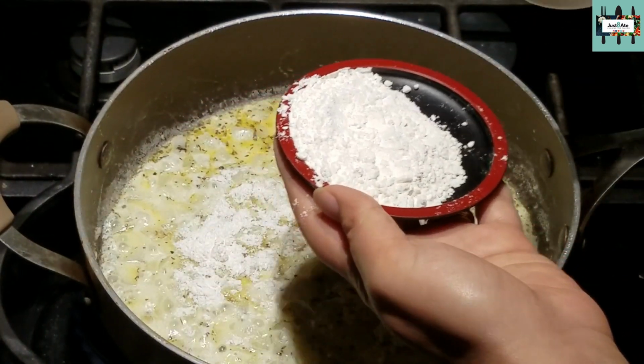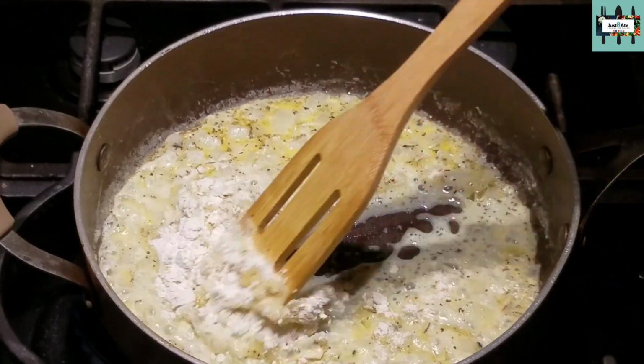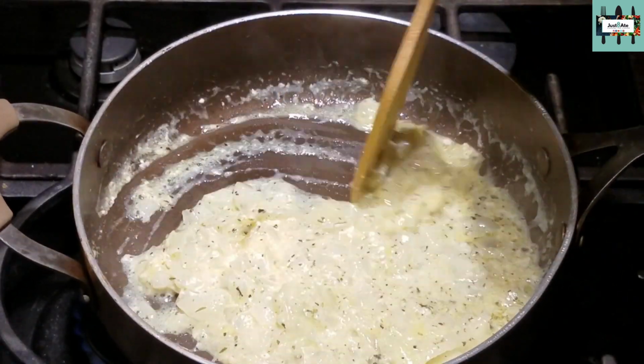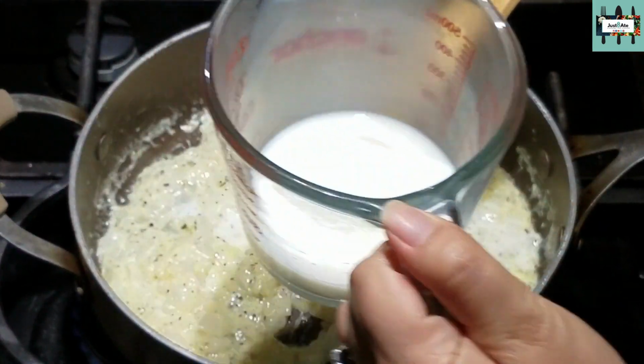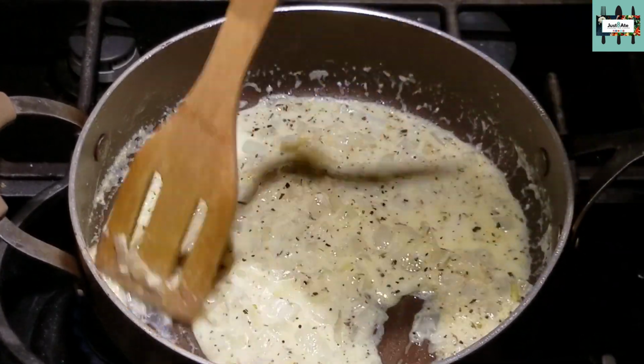gradually put it in. Hey, if I'm making a mess in the kitchen, that means I'm having fun in the kitchen, right? Can I get an amen? Anyways, saute lightly, and then it thickens right away, and I actually like it thick. If it's gotten a little thick, then you add more milk. I like to put it in stages. I don't know, I just do.